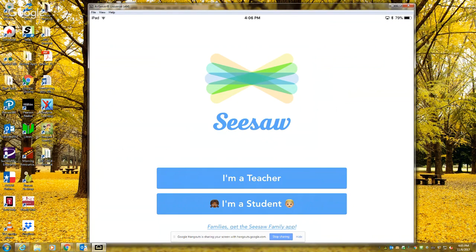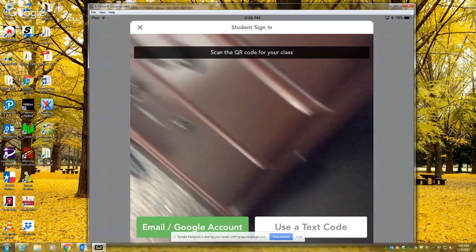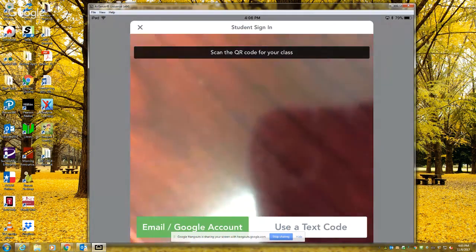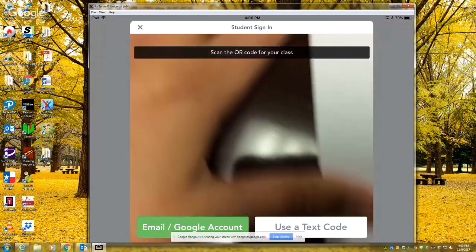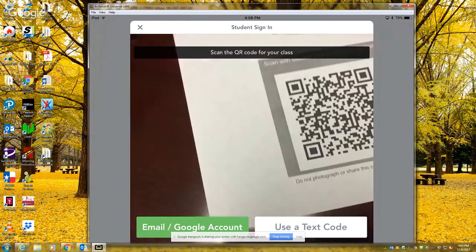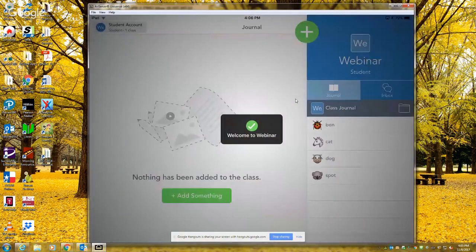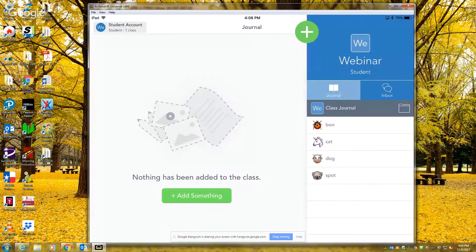So I'm going to click on I'm a student. And like I said, they're going to have the code printed. So I have my code printed right here for our class. And see, it didn't even have to be all the way on there. The kids can click on it and put it over it, and they can use it without really having to do so much with it.